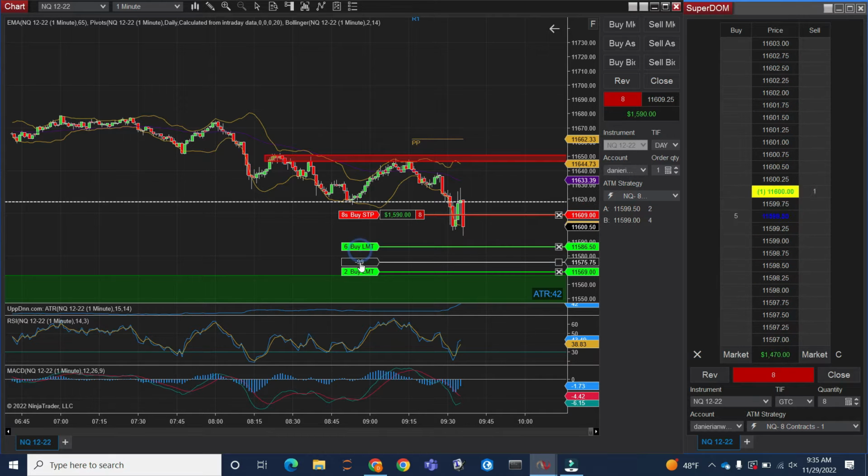Got a sell order, looking for price to return down to this demand level that we have here, this green area. So moving my stop back just to allow me to get a little bit more profit on the way down, if my hypothesis is correct. So right now, working inside of trading hypothesis 1. Moving my stop back a little bit, just trying to give my trade a little room to breathe. Feel that price is going to go down to this level, somewhat in no man's land, because we don't have any areas of support between here and our demand level below.